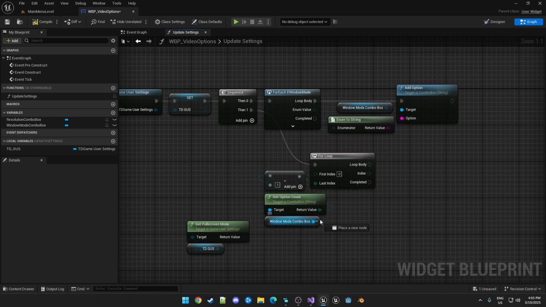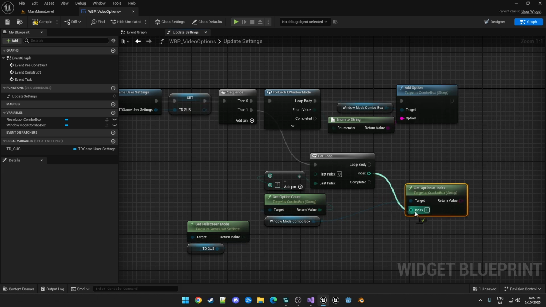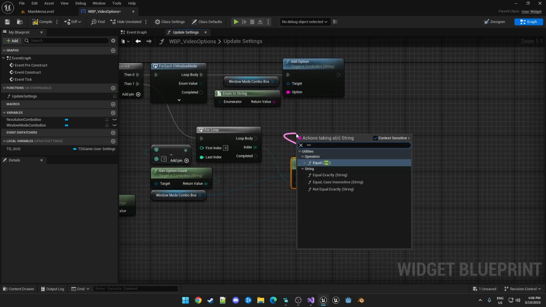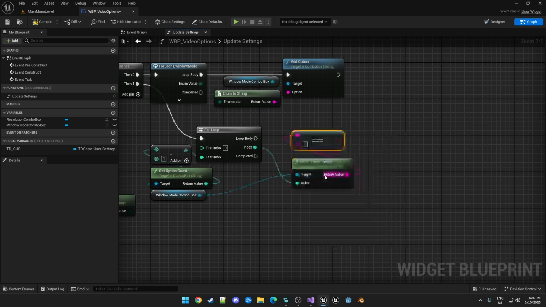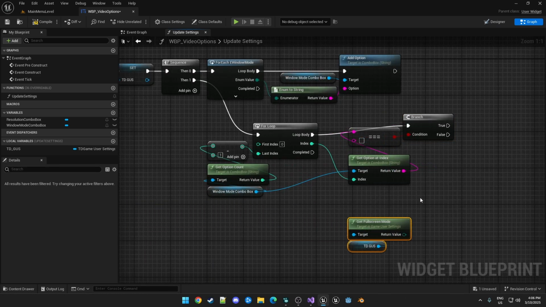And how we're using it is we also want to call get option at index, sending along this index. And if this value is equals, we want a string equals. We could use either of these two should work, but we'll just do equals exactly. Again, it's being set right there, so should work just fine. And we're comparing that to our get full screen mode.